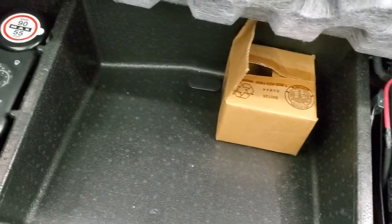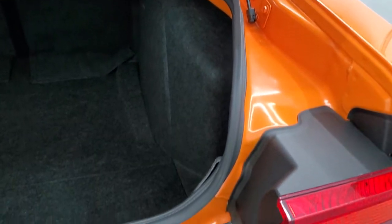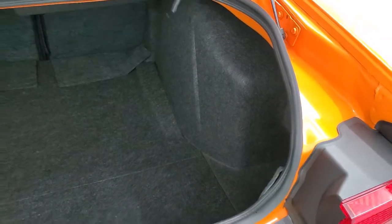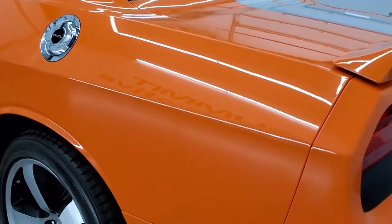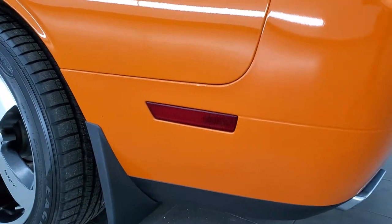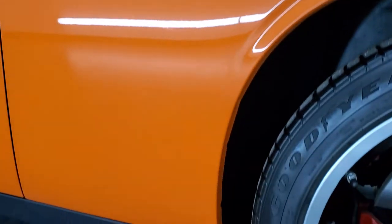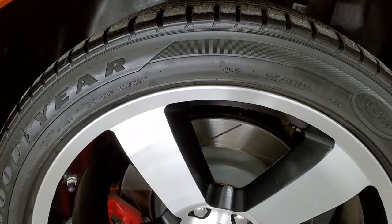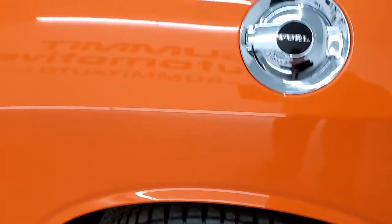The trunk area is very, very clean. This one comes with a tire inflator kit, and this is also where your battery is. Those seats do fold down for extra storage. You can see just how nice and clean the trunk sill is — the whole car is like that. As we go down the driver's side, it's just as clean as the passenger's side, with no dents or dings on the rear quarter. The driver's side rear rim is in absolutely perfect condition as well.